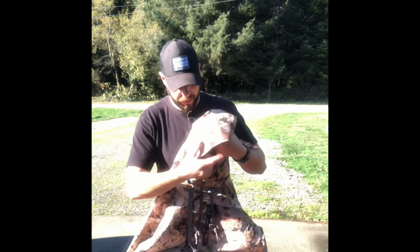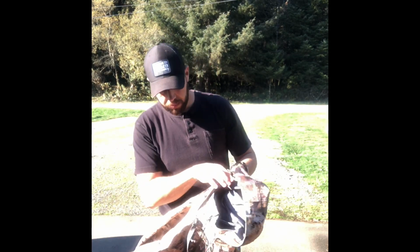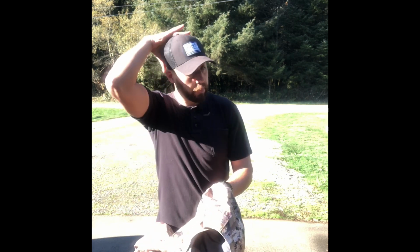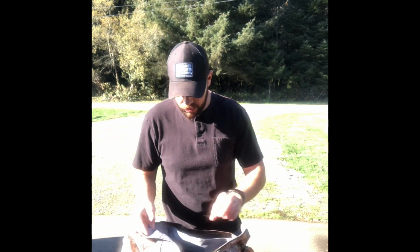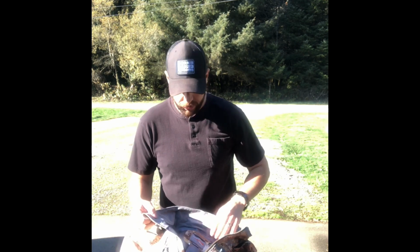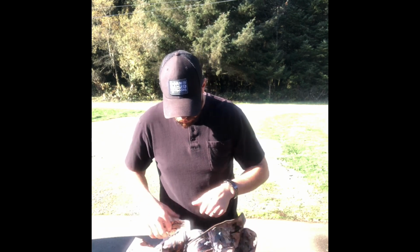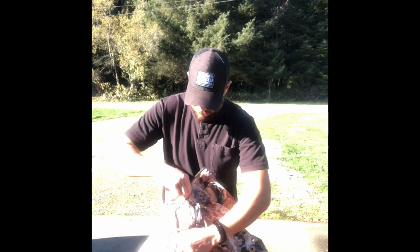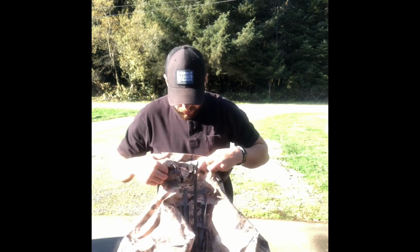And then we have the hood cinch on the back of the hood, which is really nice, keeps it out of the way. Plus you also got these ones, so it can pull it tighter, and then you got these ones which will suck it down around your face. Really nice on the inside edges of the hood, it's got this nice, almost like fleece lining, so it stays comfortable. It's not going to rub your neck raw or irritate it. So that's pretty slick. And then I'm not sure if I'll be using these or not, but they are really, really cool design.